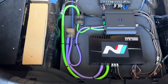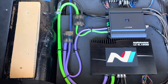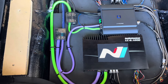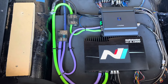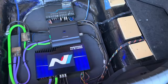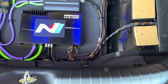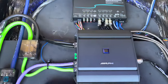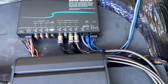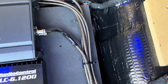Getting back to the wiring — since I wanted to show off my wiring, I decided against hiding the wire. Instead, I used zip-tie mounts to keep the wires visible but installed in a clean way. I also chose to go with purple and green for my power and ground wires to add something different when showing off my car at car shows versus the normal red and black or blue and black. The RCAs I used were New Concepts Crystal Cables — their higher tier RCA cables. Even at the higher end of their lineup, the cost was very reasonable, approximately $4 more than the next tier down.